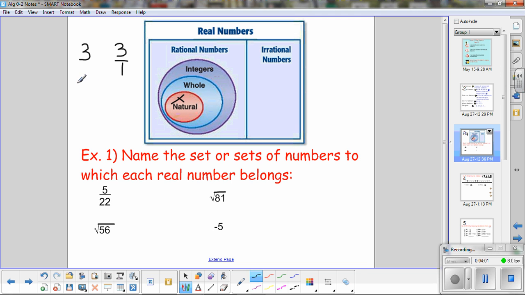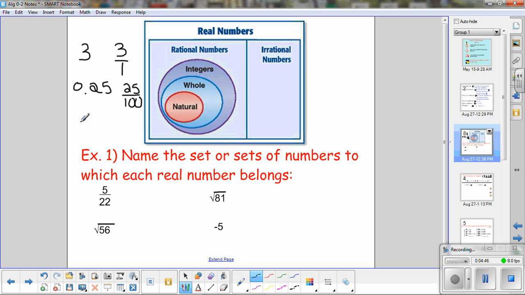If I had something like this, can I write that number as a fraction? That is 25 hundredths. 25 hundredths can be written as a fraction. So therefore, it is going to be a rational number. Then I look to see if it's any one of those other groups within the rational number group. And it's not a counting number. It's not a whole number. And it's not an integer. So it would just be rational and real.